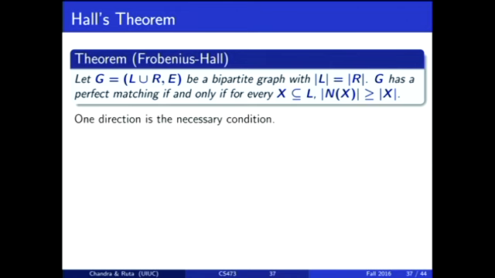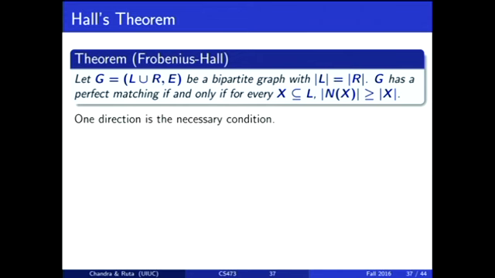I'm not even telling you the graph, right? I'm simply saying the graph satisfies a simple property, that every vertex has the same degree, and then automatically I'm able to tell you that it has a perfect matching, without knowing anything about the graph. Why does this theorem tell me that the graph has a perfect matching if it is regular? Let's verify that it satisfies the necessary and sufficient condition.